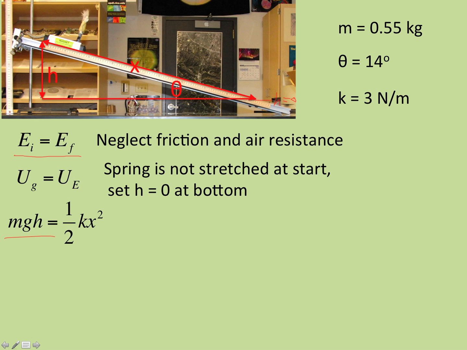MGH is the work done to lift them there to start with. 1/2 KX² is the work to stretch the spring. When you have a conservative force like gravity or an elastic force, that work is preserved, is saved, has the potential to do work—potential energy. The 1/2 KX² is the average force, KX over 2, times X again, or it's the area under a F equals KX graph, which is this triangle. The height would be KX, and the base would be X, area of this triangle, 1/2 KX².